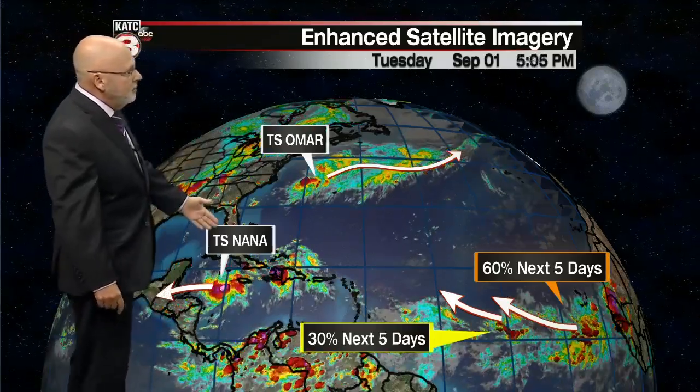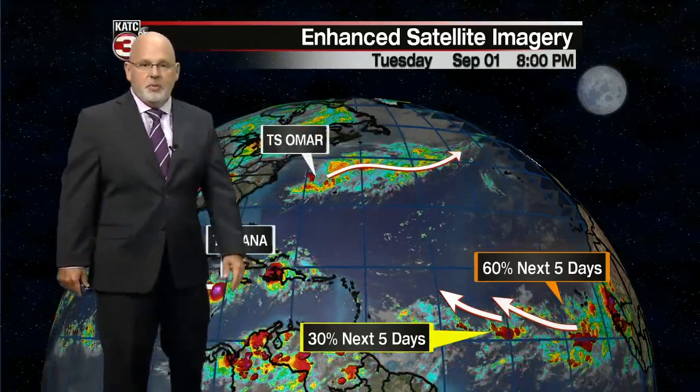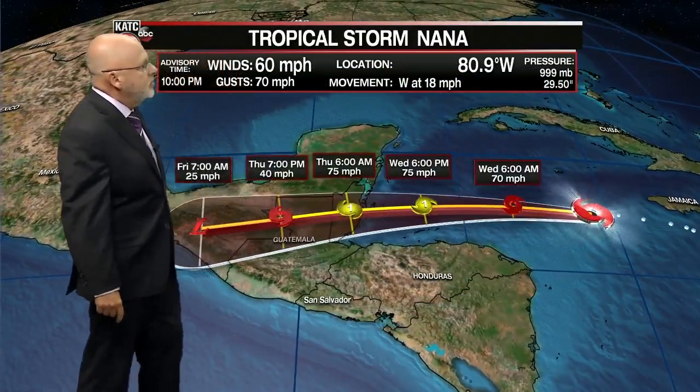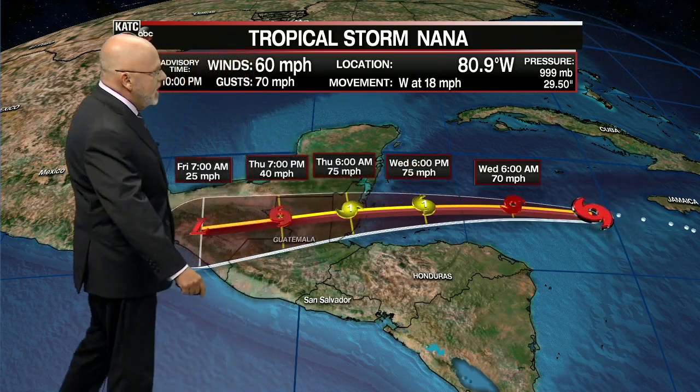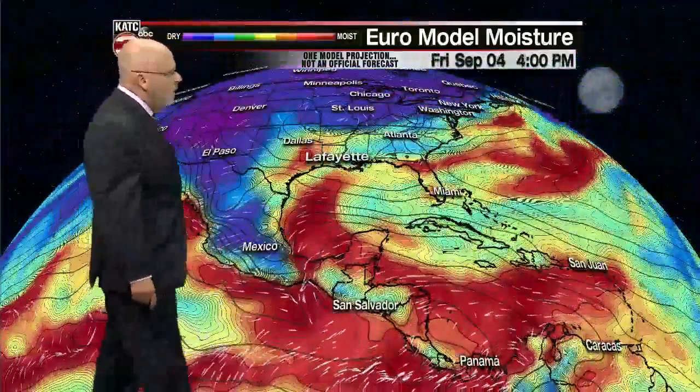And two new tropical storms, Tropical Storm Nana forming today, and Omar. Omar is going to be a short-lived system and move out to sea, so we'll take a look at Nana here. And could a storm named Nana be that bad? But it's going to be a hurricane, unfortunately, and it's going to be heading toward portions of Honduras, and ultimately it looks like making landfall toward the Belize area with time and impacting Guatemala, so very heavy rainfall. Expected to be a Category 1 hurricane, and sometimes these get even stronger in this part of the Gulf of Honduras, so it may get a little bit stronger than forecast, but nonetheless not impacting us here in the Gulf of Mexico.